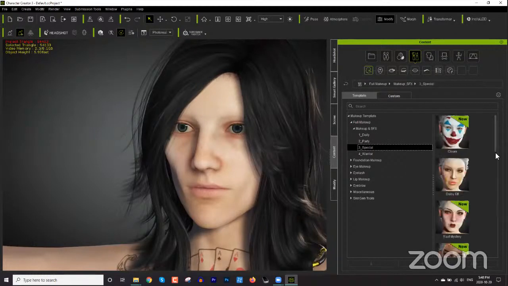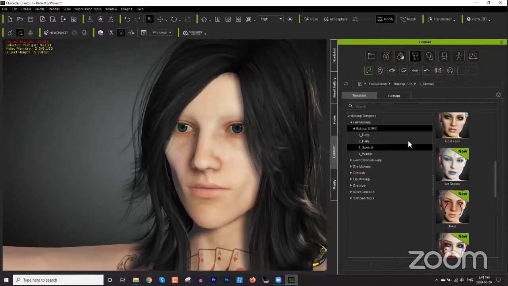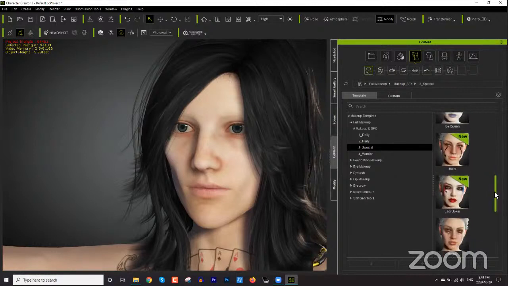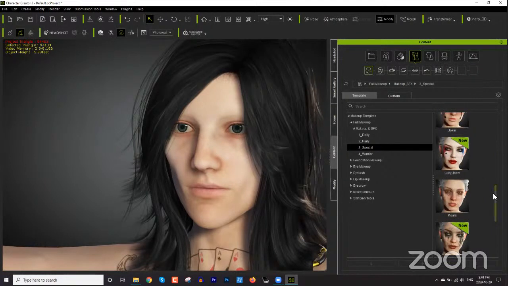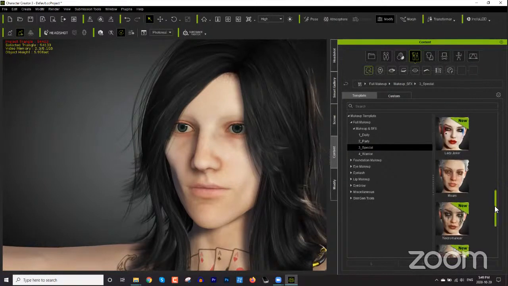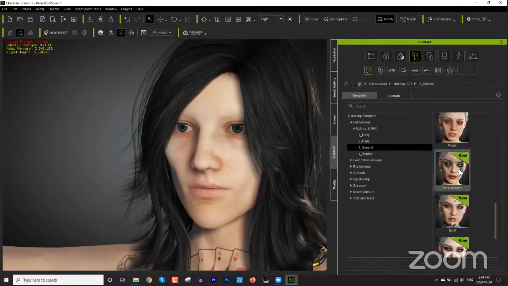Go to special, for example. There are all these kind of cool ones. And again, this is the makeup and SFX content pack. That's a separate purchase. There's this cool Joker one, Lady Joker, aka what's her name? All the girls dress up for Halloween. Harley Quinn. There's Necromancer right here. We could just throw this one on really easily, but I'll show you how to do it all in separate ones.